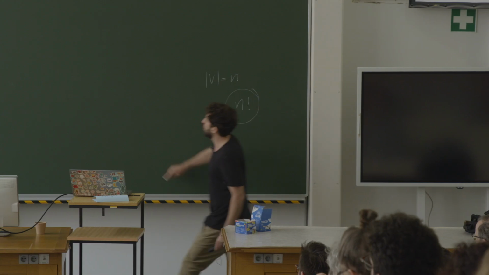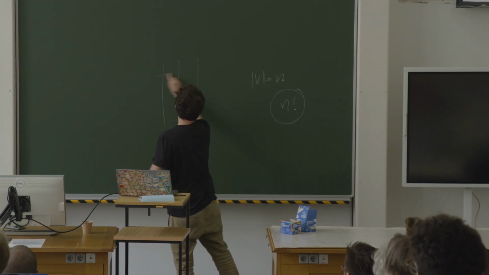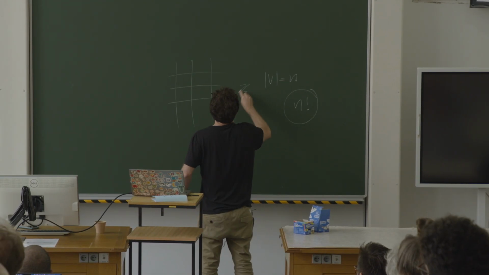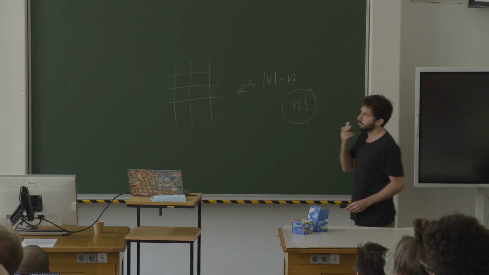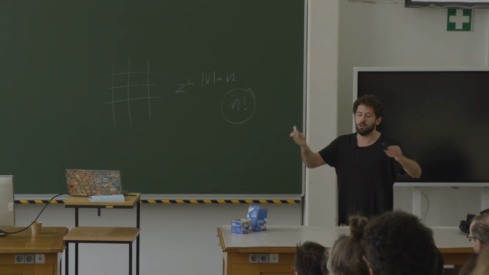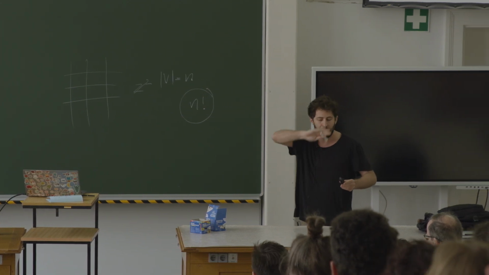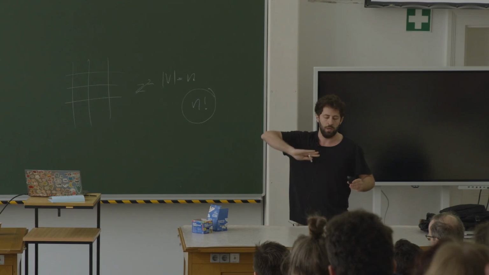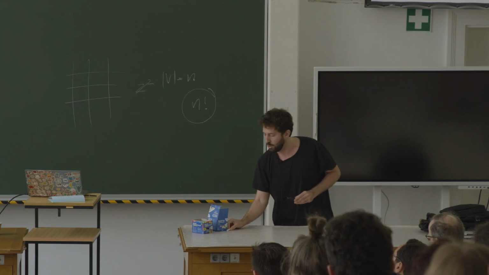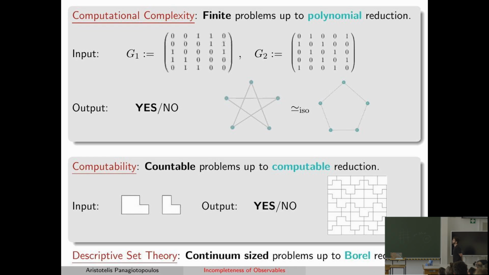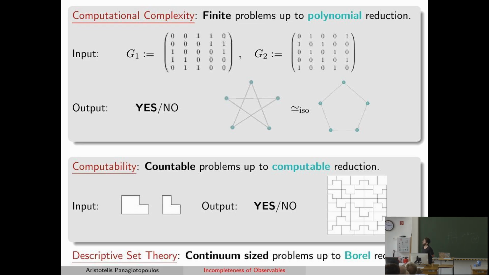And what you want to do is look at the integer lattice. Then I give you a finite amount of prototiles, some tiles that you want to try to tile the entire plane using rotations and translations of these tiles. And you ask whether you can do it. It turns out that there is no Turing machine. This problem is not computable. And in fact, Penrose has contributed in this direction, right?